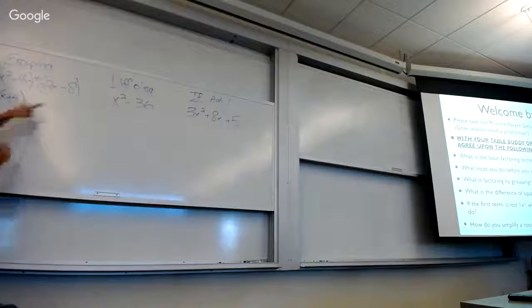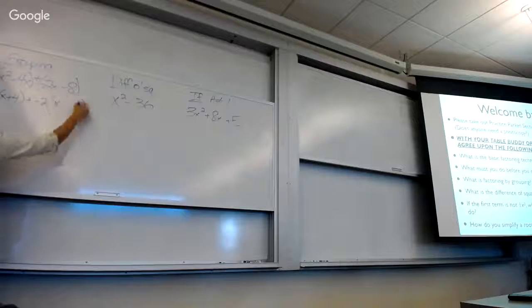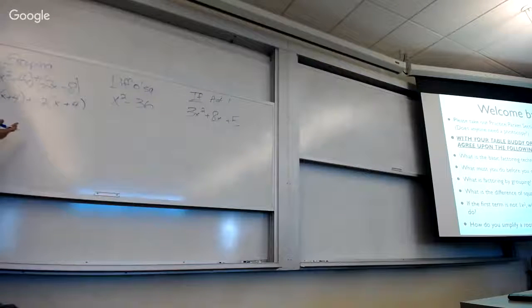And then, Emily, what do I take out of here? The leading negative. So we bring out the negative 2, leaving behind what? x and 4. Now, what's really important that we see now? Yeah, they're the same. It has to be the same. If it weren't the same, you would say it can't be factored. But since they are the same, one of your factors is x plus 4, and what's your other factor? x minus 2. Yeah, the bits left over out front, so x minus 2.